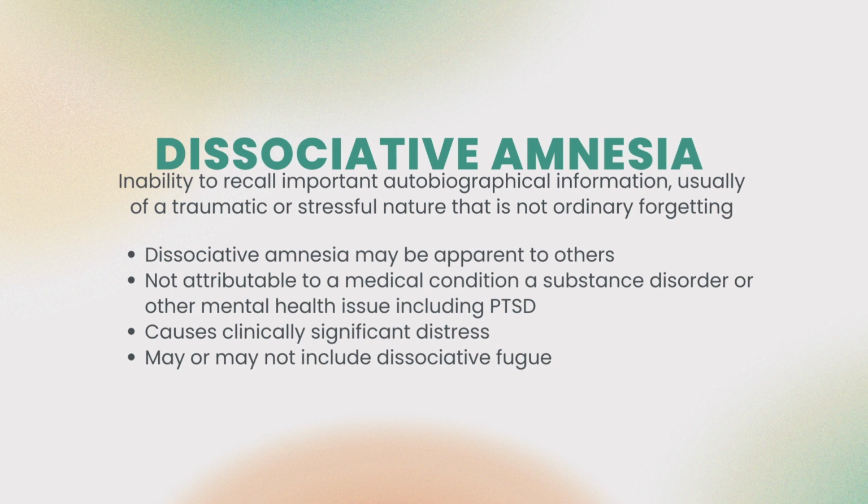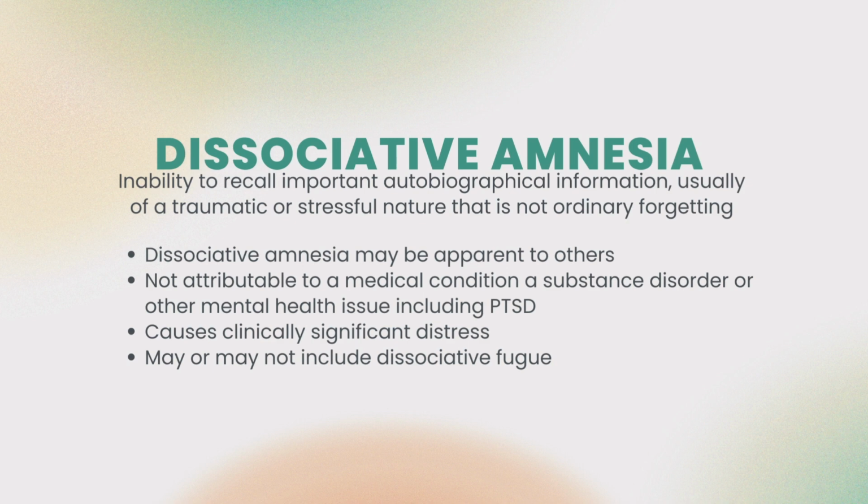Now, we want to differentiate this dissociative amnesia from what we see as blackouts in substance use. There are a lot of times when people who heavily use substances will get to the point of intoxication where they black out, they don't remember what they did, and they wake up the next morning and people have to tell them. That's not dissociative amnesia, that's substance use. The dissociative amnesia is not attributed to a medical condition, a substance disorder, or other mental health issues, including PTSD. In PTSD, there's going to be some forgetting of particular events of the trauma. So we want to rule out or differentiate between PTSD, where the amnesia is specifically associated with a trauma, and other aspects.